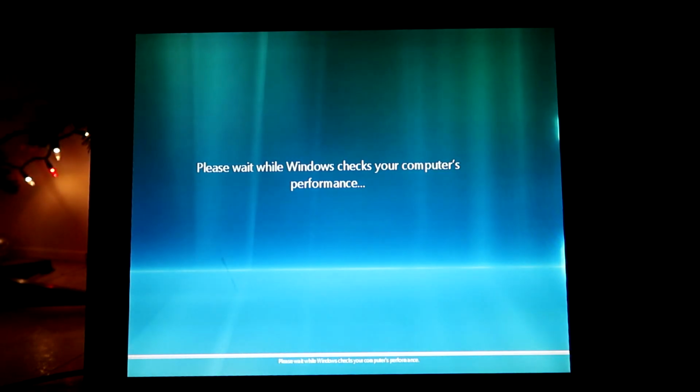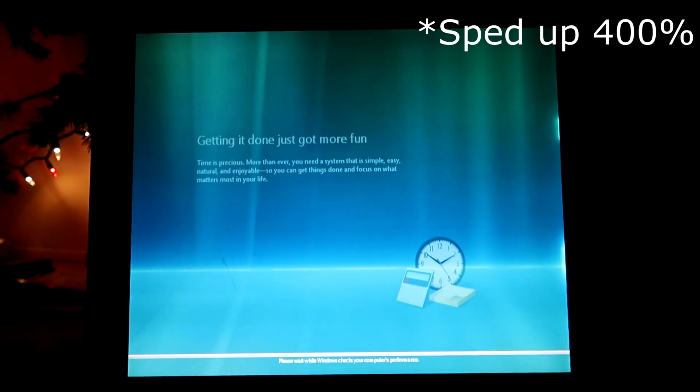Oh, come on now, hurry up. It's kind of just stuck here. No mouse or anything. The hard drive is active though. Yep, there it goes. It is now checking your computer's performance.